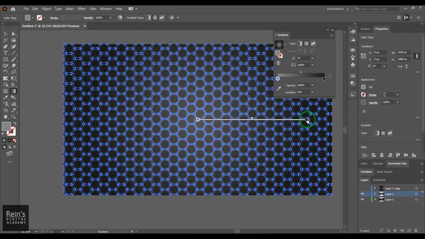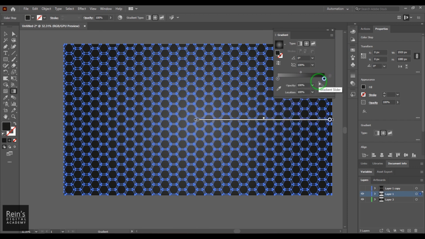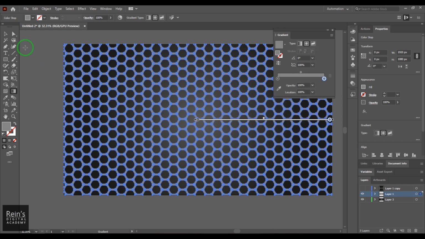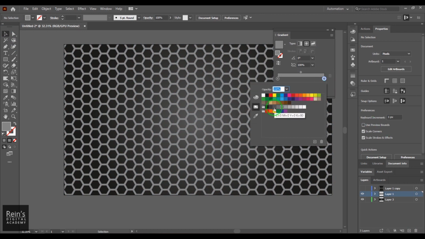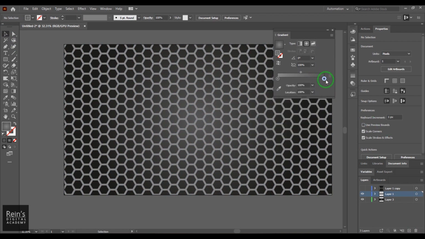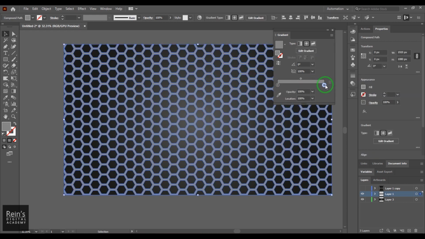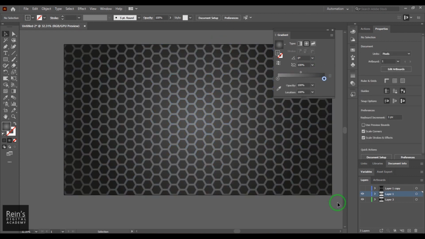I just want it to be a little bit metallic, the steel type. Like that. It looks nice. I just wanted it to be a little bit darker. Okay, that's nice. I just try to create some 3D effect onto it. Let's see how it is going to work.